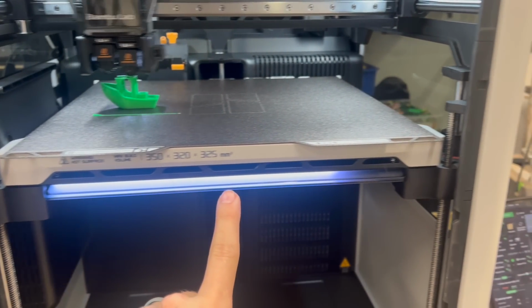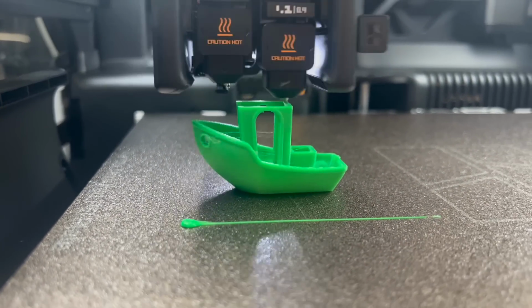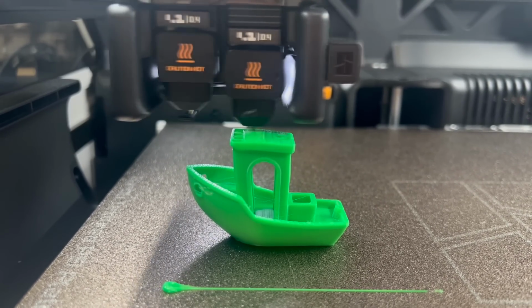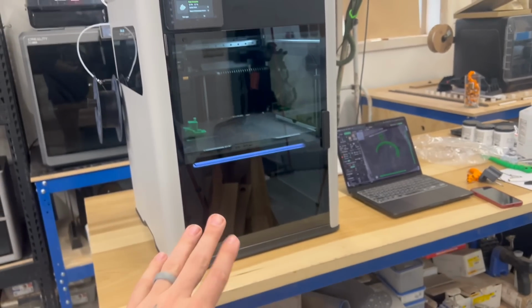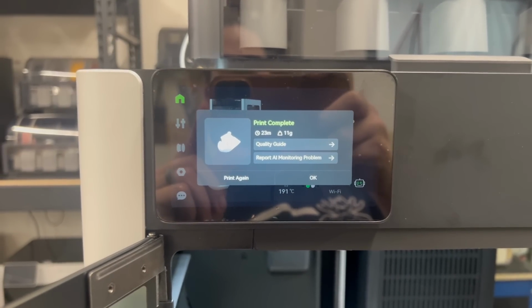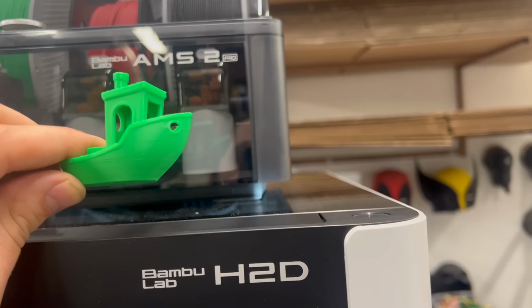See the progress bar? That's a cool little touch. A little bit of stringing going on. Benchy is done. I like that indicator as well, because if I'm across the shop, I can see that and think, oh, it's done. Okay, so that apparently took 23 minutes. There we go. That's a good Benchy.